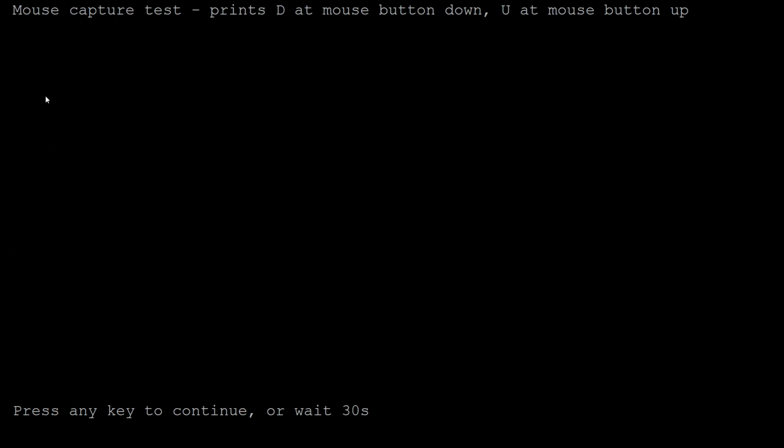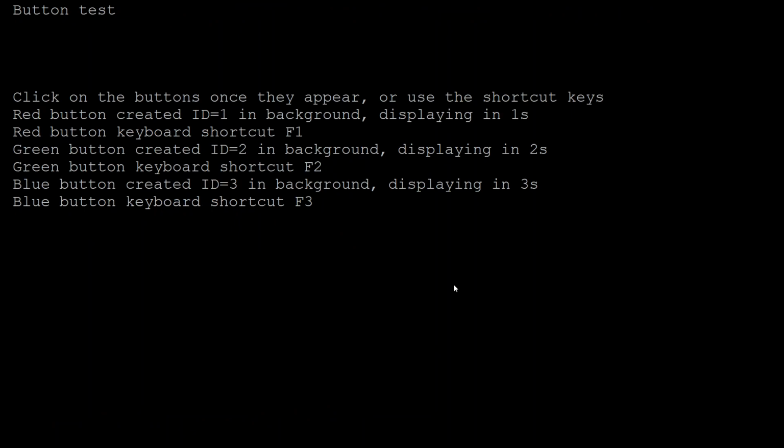Now this is the first bit of mouse capture, and this works quite nicely on PuTTY. You can get the different buttons, and you get an event when you click down, an event when you let go. You get that with all of those, and also the mouse wheel, the right button works, all stuff like that.